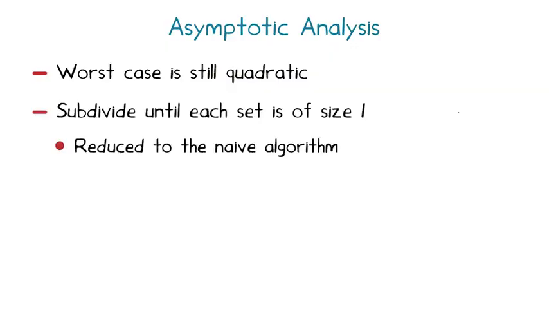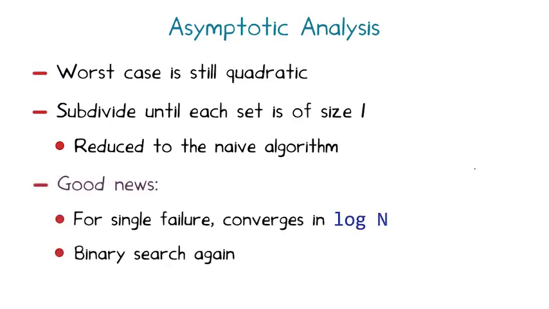Let's analyze this algorithm's complexity and see how it compares to our previous attempt. Unfortunately, the worst case complexity of delta debugging minimization is still quadratic in the number of elementary changes. It could be the case that we need to subdivide until we reach maximum granularity, and then we remove one change at a time, effectively doing the same amount of work as the naive algorithm we saw before. As an exercise for yourself, try to come up with an example of a test function and family of inputs that would give this worst case scenario.